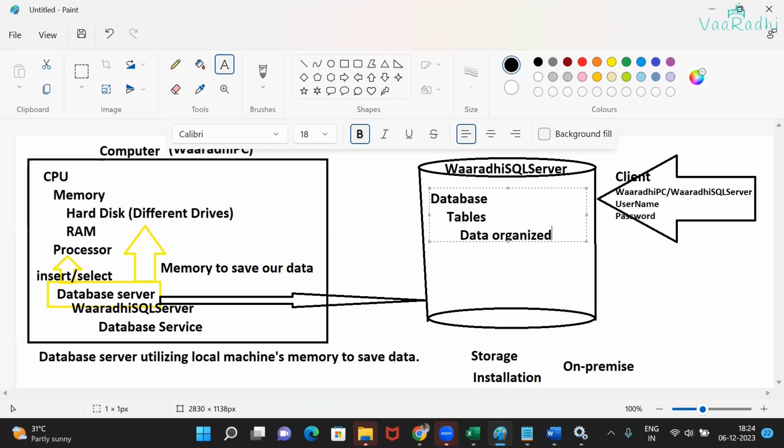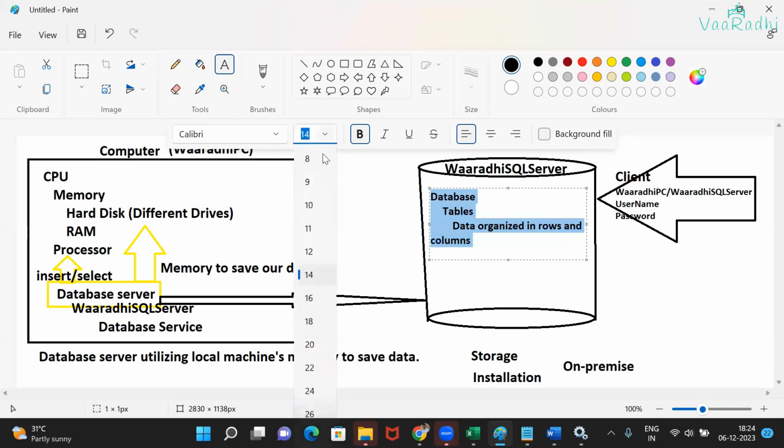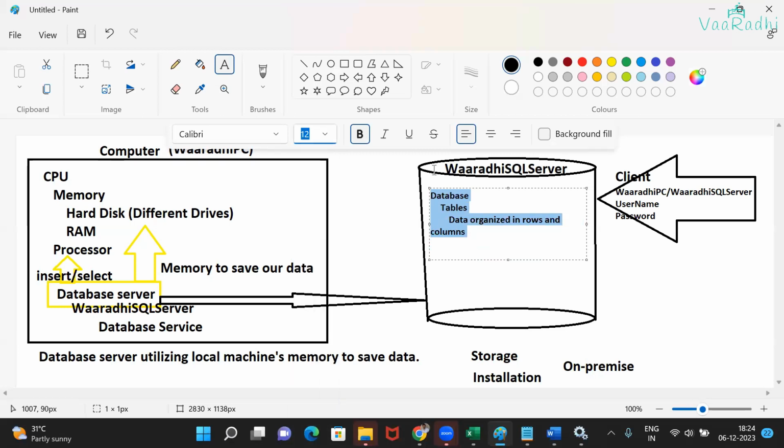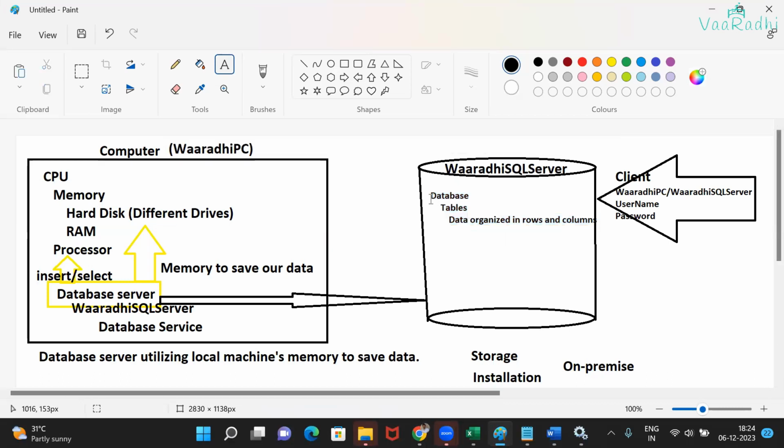In rows and columns. Perfect. So this is the hierarchy: first a database, inside the database tables, and inside tables data organized in rows and columns.